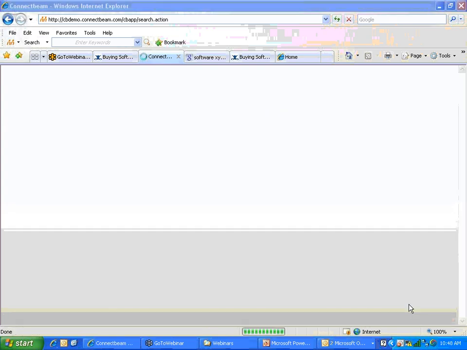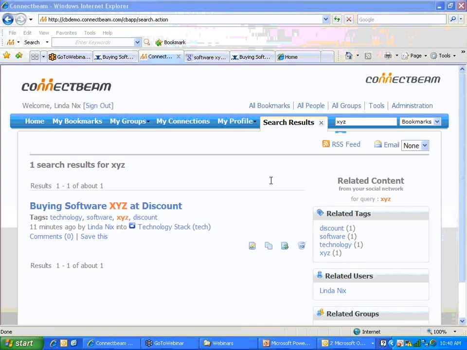There we go. Now, when you run a search, we also enable the similar idea. So we can have a persistent search and get notifications when new content matches a term that you're interested in. So in this case, I put XYZ. You can track information related to XYZ via RSS or, again, via email. And again, it's an easy way to stay on top of the information inside the organization.